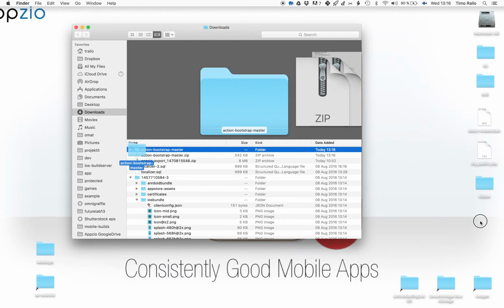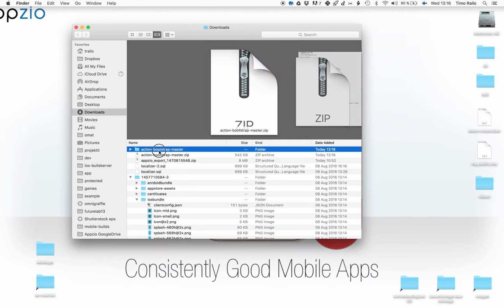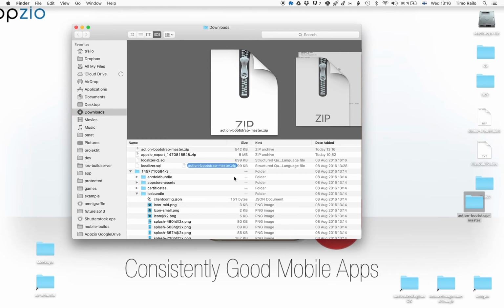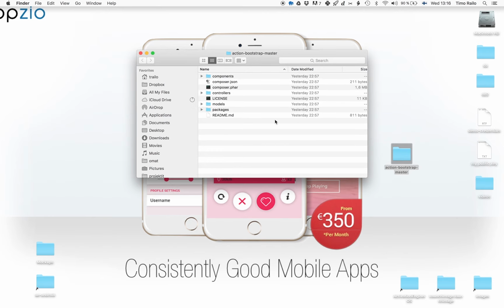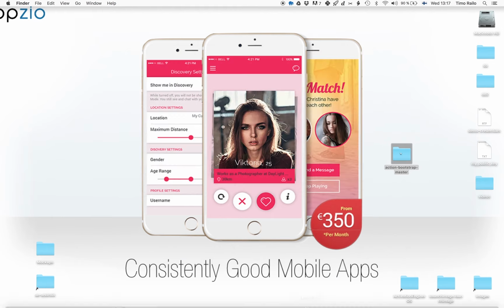I'll just drop it here on my desktop because I save everything on the desktop like any good developer. So we have the action bootstrap master, which includes the same example code that we have now in PHP Storm. But in addition, it includes a few of the key controllers that we will be using in this project.